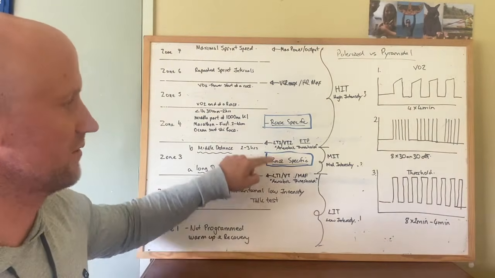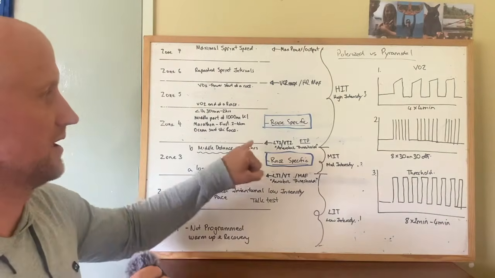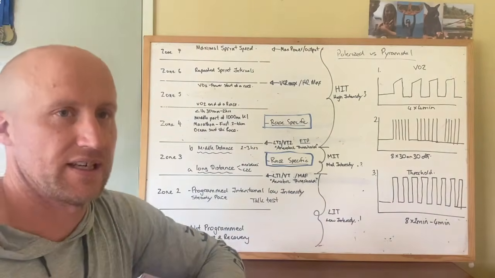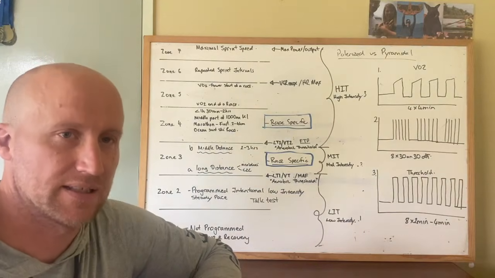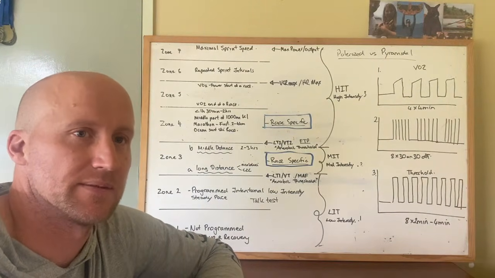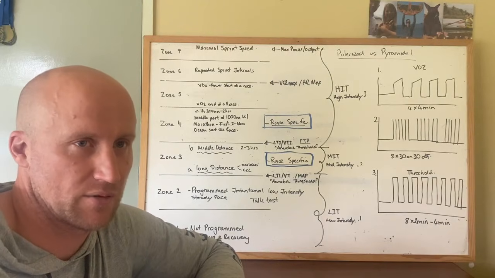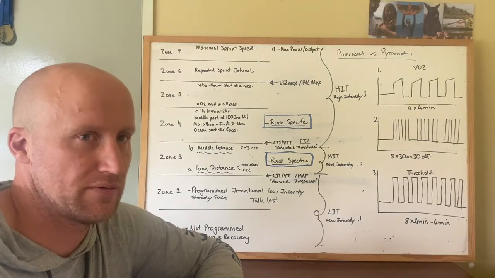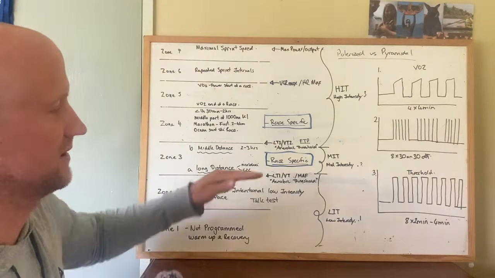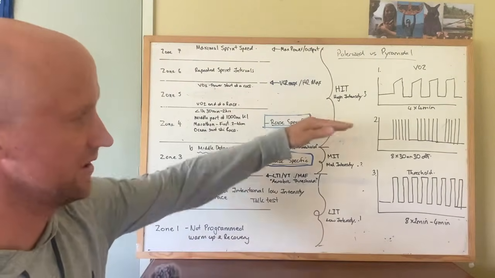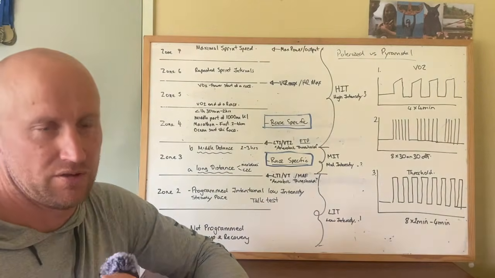Moving between your aerobic and anaerobic thresholds, and even towards VO2 max, we start to get into race specific intensities. So this really depends on what our goal is, what our sport is. So are you a K1 paddler? Are you a surf ski paddler? Are you a marathon paddler? What pace do you need to achieve over what period of time to achieve your goal?